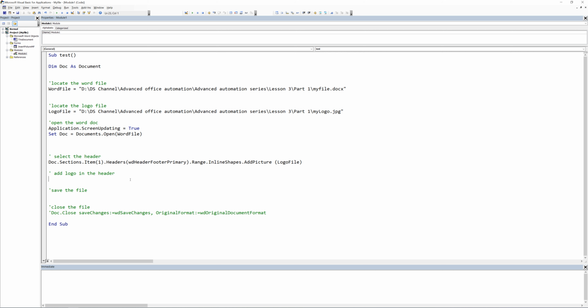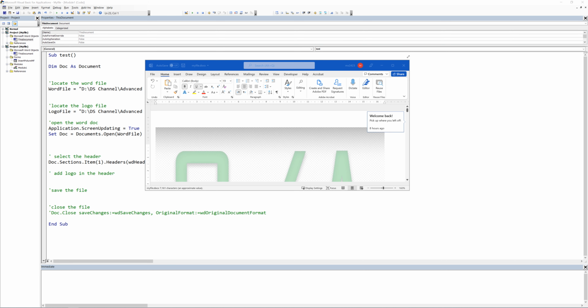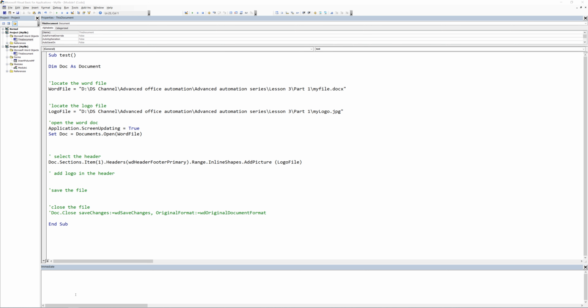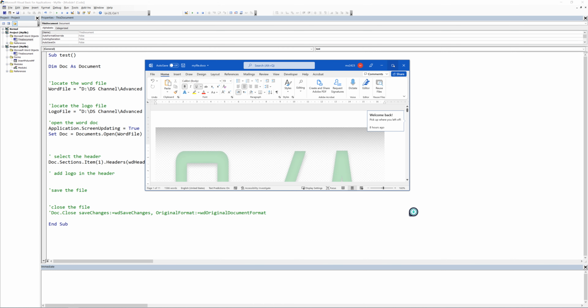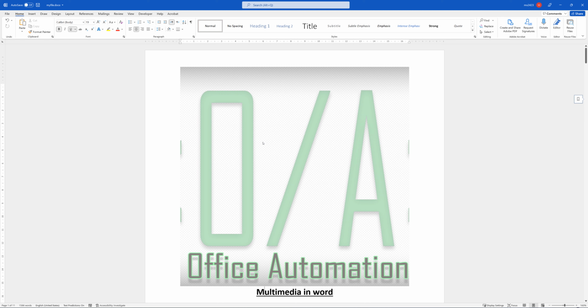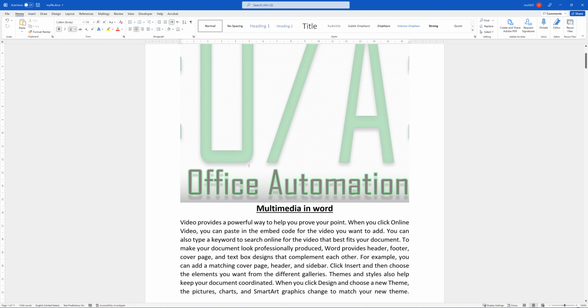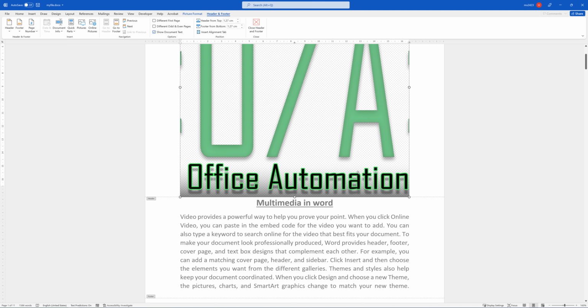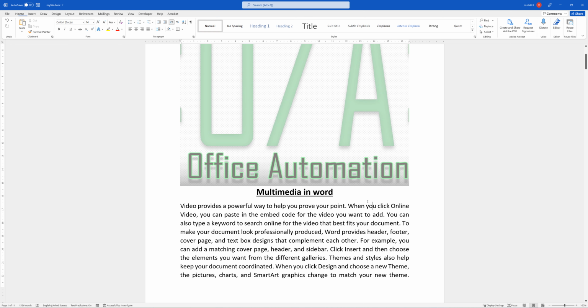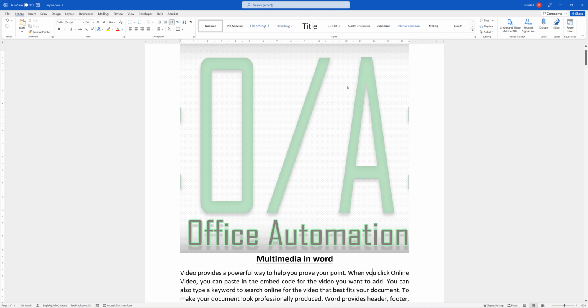So let's test it and see if it is going to do anything or not. As you see, we have the file. Okay, and we got this inserted in the header as we intended. Yeah, this is the header. But as you see, the image is too big.